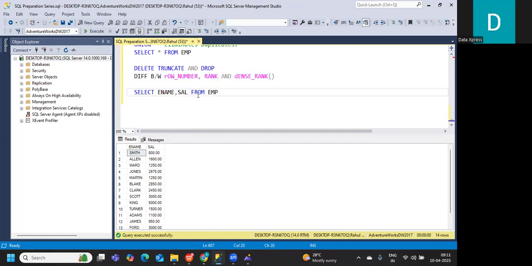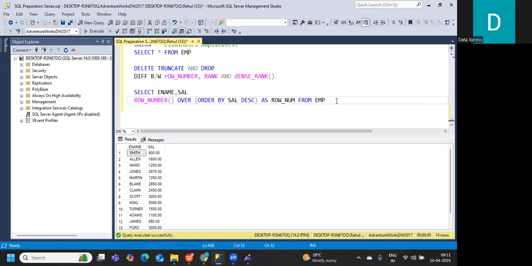First, I will write row number. This simply generates a row number. We need to use OVER, then open the bracket, ORDER BY sal descending as row num from EMP.